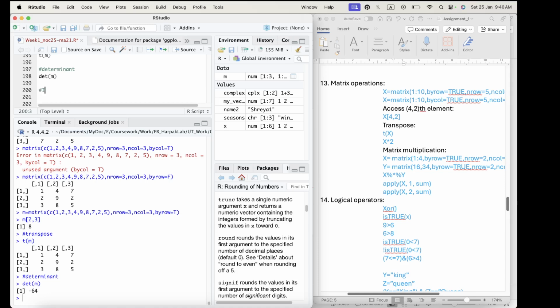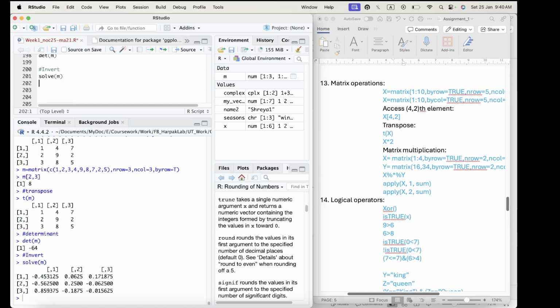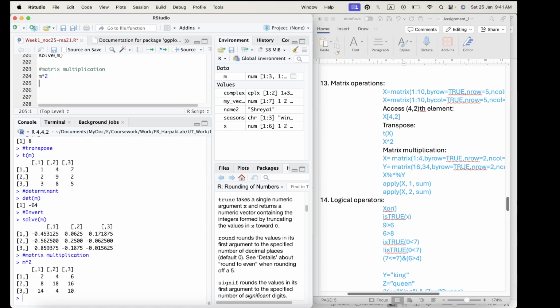Let's say I want to invert, then I have to give solve(M). Now if I want to do matrix multiplication and I give M times 2, each of the elements will get multiplied by 2.